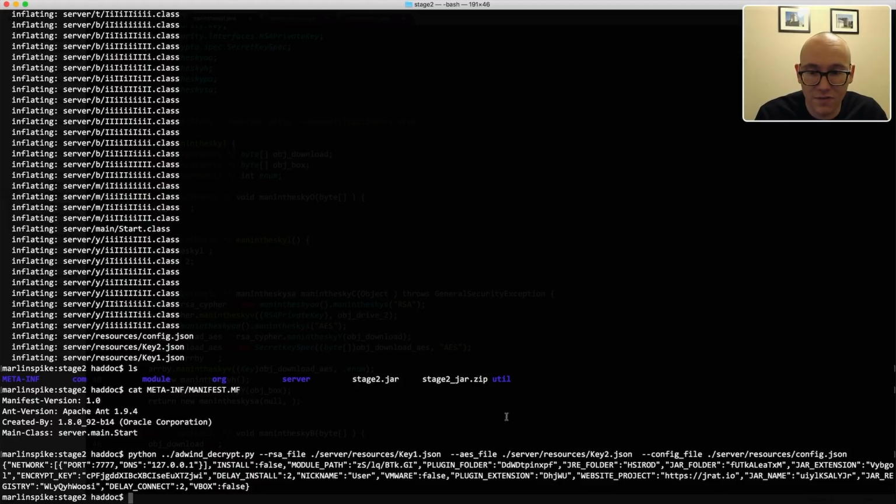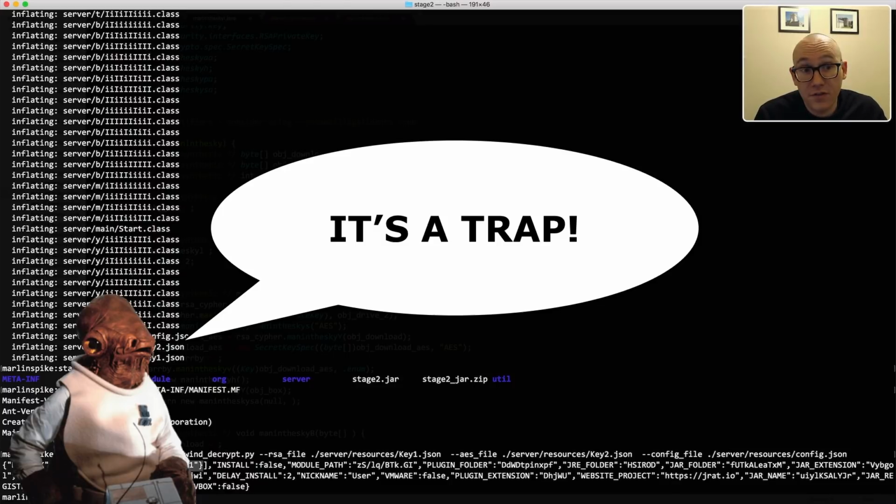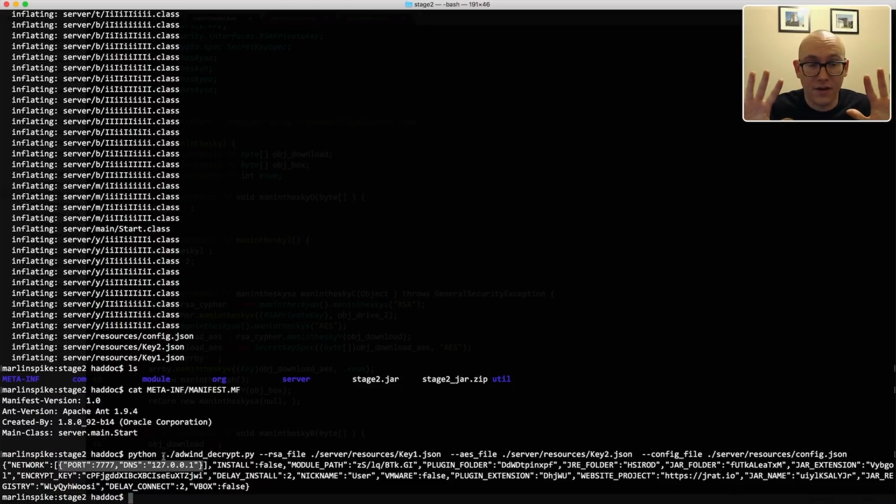That's what's encrypted in this config. Something to note here, the network configuration is set to localhost. So here's where we take a pause and talk about the difference between Adwind and QRiptor, the encryptor. Doing a little bit of research, it looks like this jar is in fact the Adwind jar. It matches up with a lot of public blog posts on Adwind. The classes match up when you dig into them, and this configuration file is a well-known configuration file format for Adwind. However, it's a dummy config.